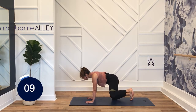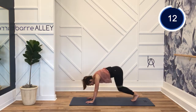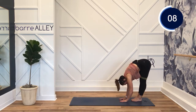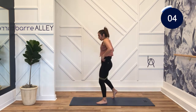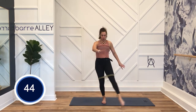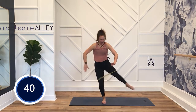Good, tail is shooting straight behind you. Crown of the head shooting straight in front of you. Don't sink into that left hip. On those feet. Around the world to that curtsy. Are you ready? Out wide.